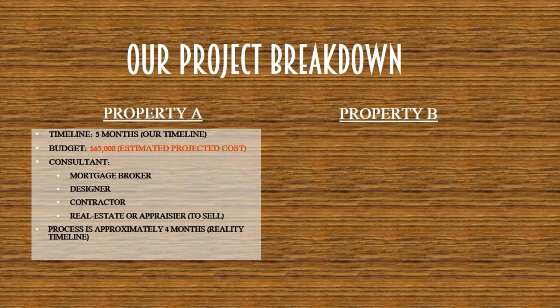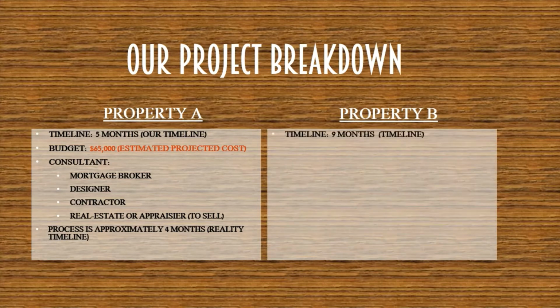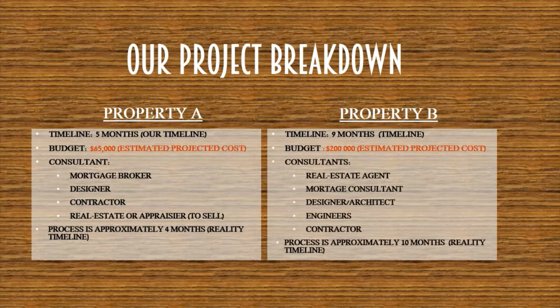Property B, the timeline is a lot longer. It's approximately 9 months we have set aside for it. The budget is about $200,000, and our consultants are a real estate agent, mortgage consultant, designer, engineers, and a contractor. But in reality, we should be looking at about 10 months for a backyard suite.